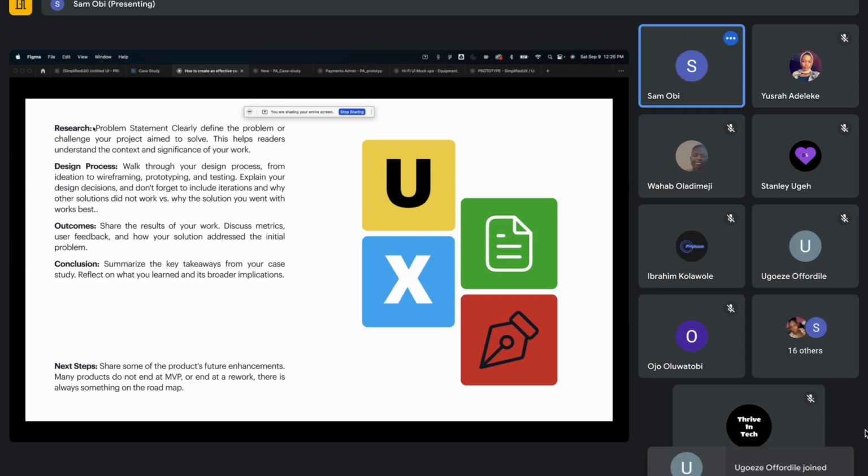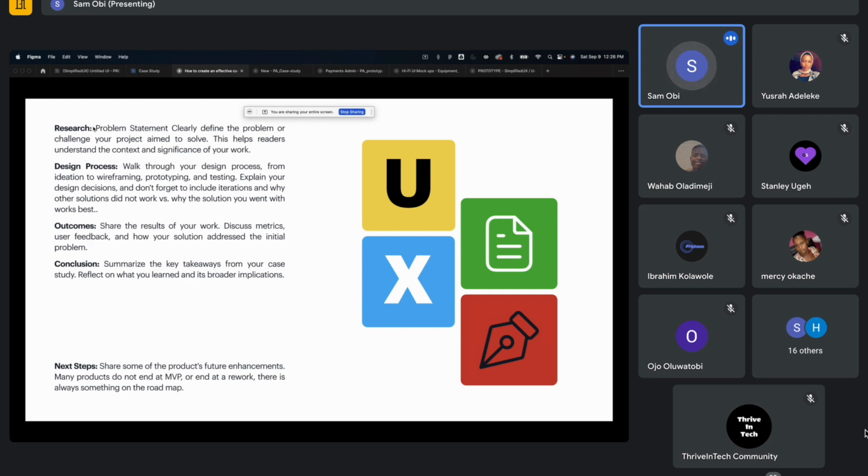Because people feel like a case study is supposed to be pretty, a case study is supposed to be beautiful, a case study is supposed to take all these different mobile screens with the mobile phone, mocked up in all that, with your Apple MacBook Pro, mocked up the screens in all that.